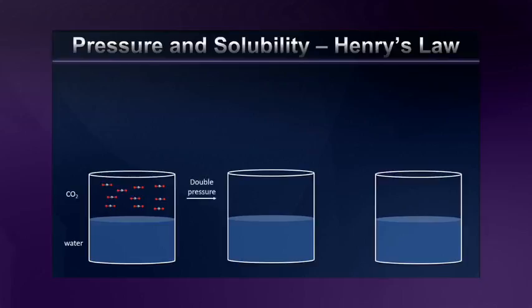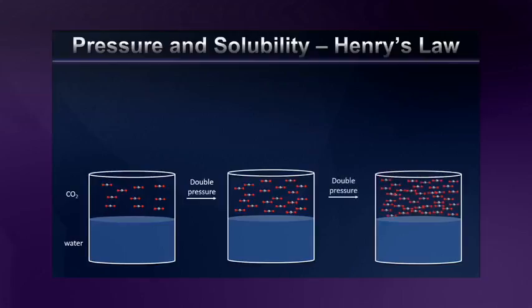So twice as many moles of gas in the same volume at the same temperature should give me double the pressure per our ideal gas law. Let's do it one more time. We'll double the pressure yet again in our third vessel by adding another equivalent of our CO2.